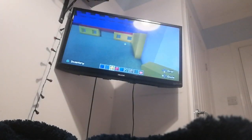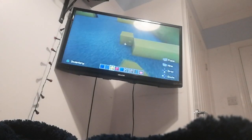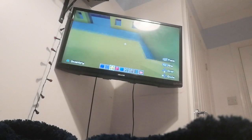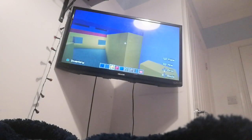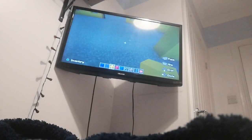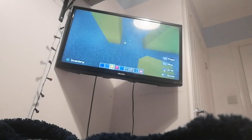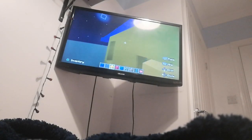We're now going to do some more windows. Going to leave a gap of two. And work our way across. Right until we hit the end of our little thing. So we're going to keep it like this. Putting down one more row.